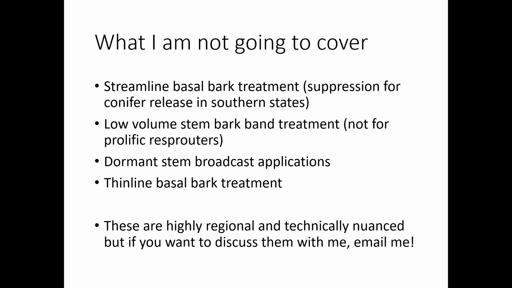Here are some things I'm not going to cover today. These are streamlined basal bark treatments, which, if you've heard of that, are for suppression of hardwoods for conifer release in southern states. You'll see that on the Garlon 4 Ultra label. Low volume stem bark band treatments just don't work well for prolific resprouters, so I'm not going to get into that. Dormant stem broadcast applications really get away from the intent of basal bark in my book. And of course, thin line basal management would require its own talk. These are highly regional and technically nuanced, and I can't really get into them.